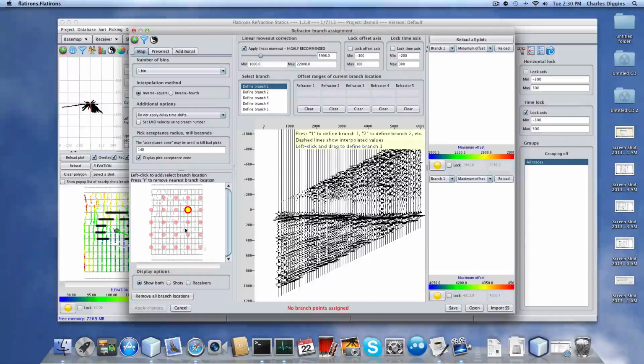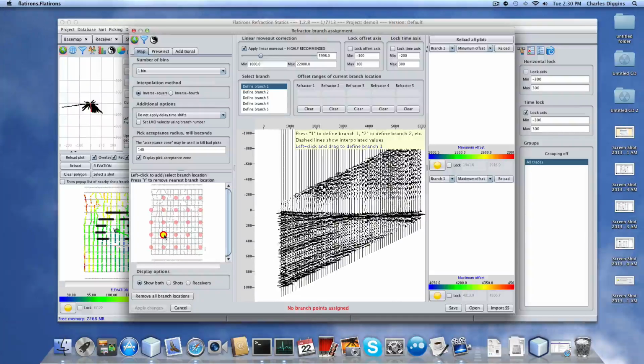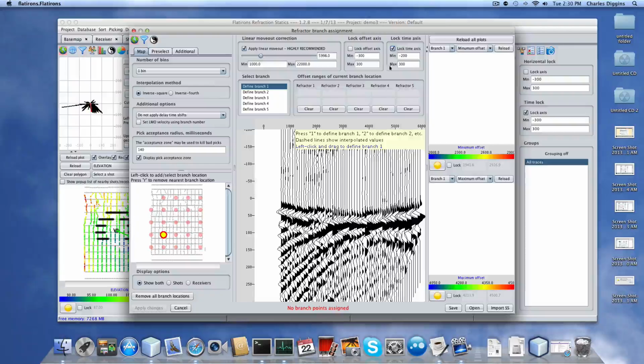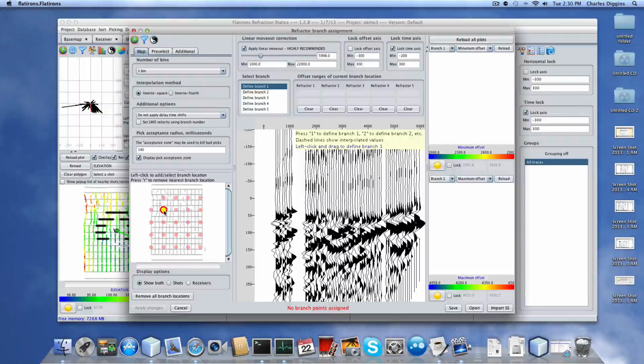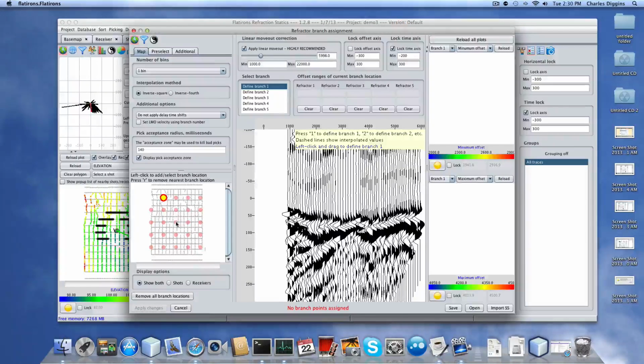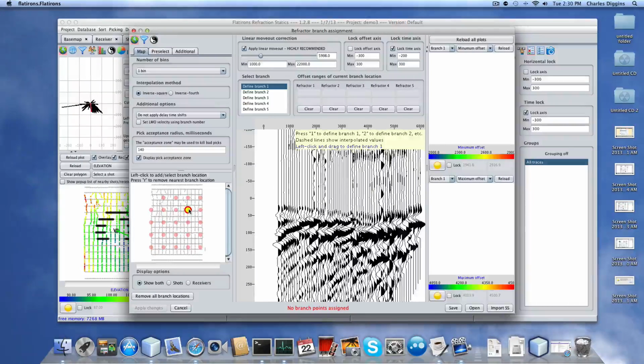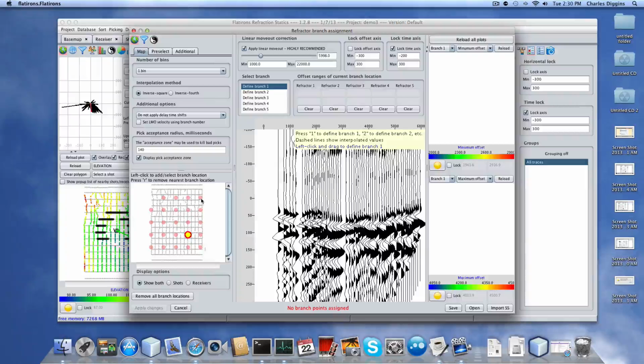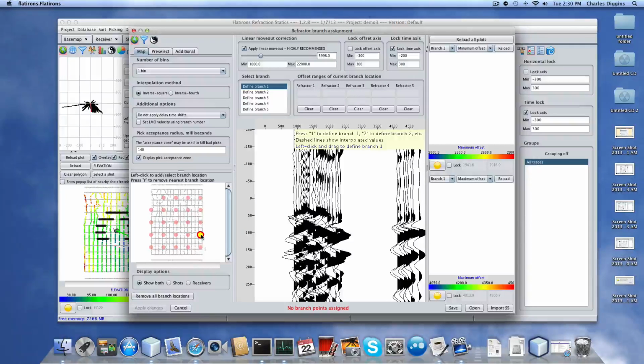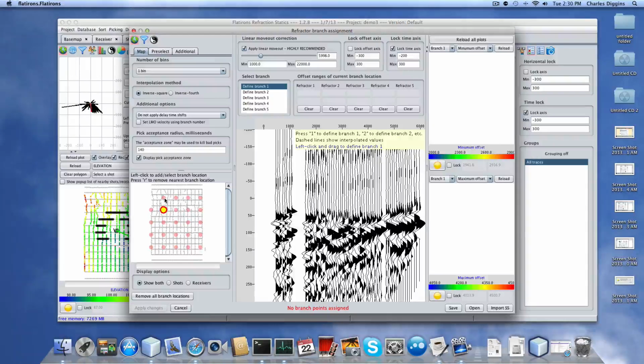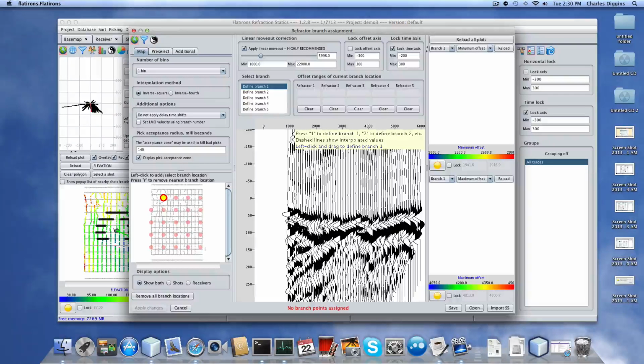Here I am over here. So let's zoom in on our traces, and I'll set the axis to be -200 to 300, and let's look again. So instead of the picks, we're looking at the traces associated with those picks. So I'm going to set one here, not there. Let's do one here. So I'm going to go after that second refractor like I did before.